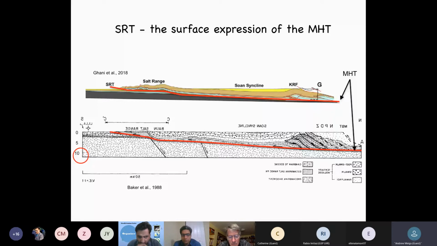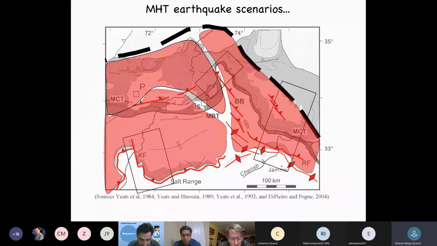And this is really a critical point, because if you make a map of where the locking line is, that's this black dashed line, or a guess of where it is, it's known under Kashmir from existing data. And this is simply a guess based on depth here in the north. These colored areas reflect the region of the MHT, which could potentially move in a large future earthquake in Pakistan.